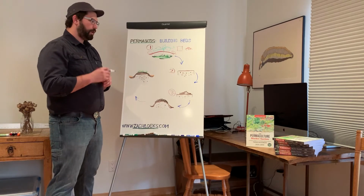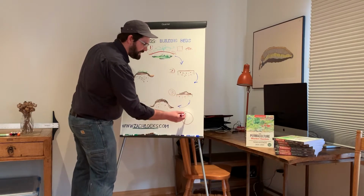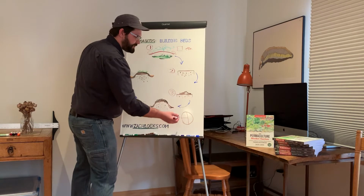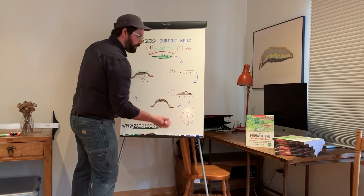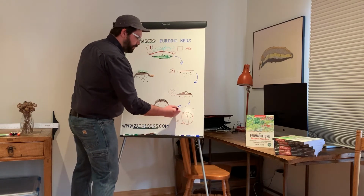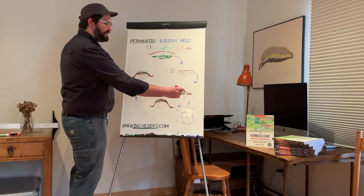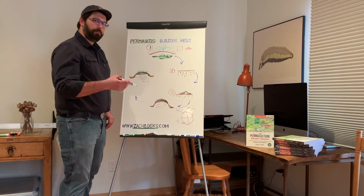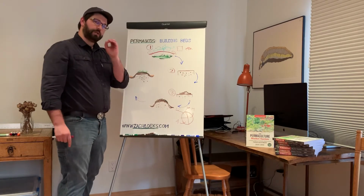It's important to understand that our goal for soil is often to find that magic ratio where soil, technically speaking, is about 45% mineral and about 25% air, 25% water, and roughly 5% organic matter. So if this is your mineral material, of course that is the sand, the silt, and the clay. And if this is your air, and this is your water, and this is your organic matter, otherwise abbreviated as SOM, you're going to need to find a balance in there where 50% of your soil is actually open spaces, pore space, because you need 25% in air, which is an opening in the soil, and 25% for water, which is also an opening in the soil.